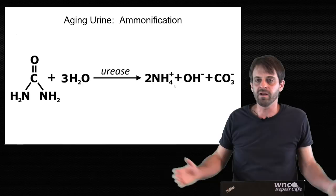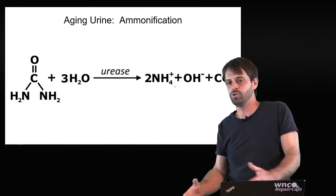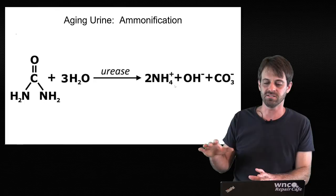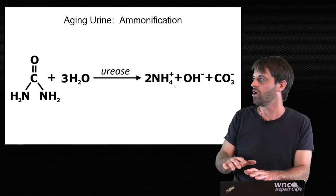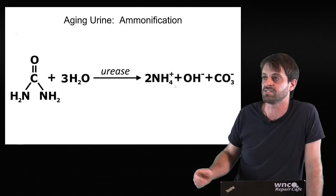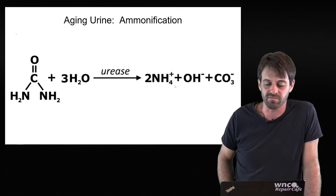A little bit about keeping your container closed. Now, if you were to just urinate into a bucket and leave it wide open, that process is going to happen. Additionally, what's going to happen is your ammonium ions, dissolved ammonium ions in the urine water itself, are going to start to off-gas as ammonia. And that is, for one, it smells atrocious. We all know that. But it's also nitrogen loss. In any of these cases, if you're smelling urine, that is you losing nitrogen if you're going to fertilize with it.